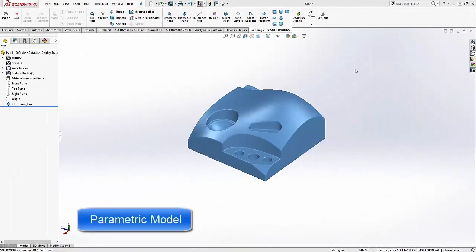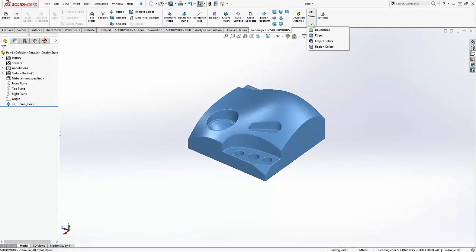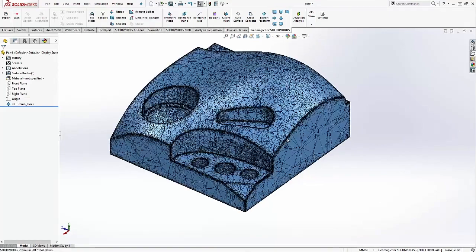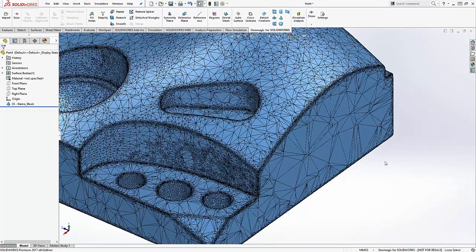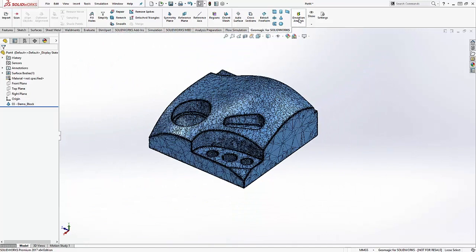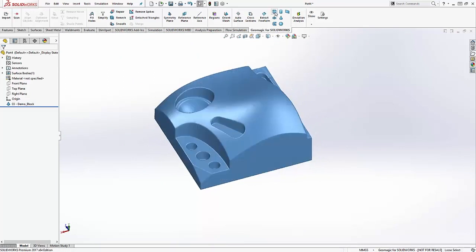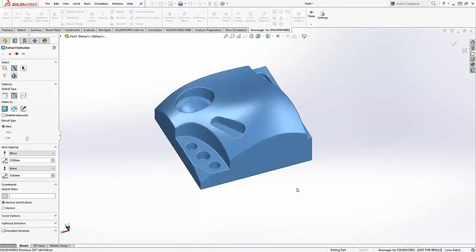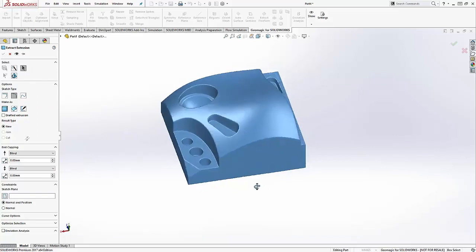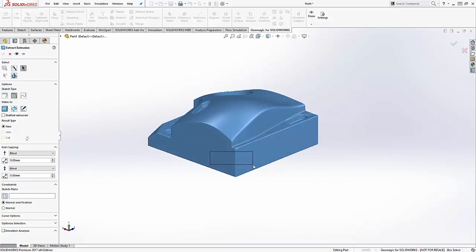I'll start with some scan data of a simple part, and many people might look at this and see what seems like a SOLIDWORKS part, but taking a look at the edges, we see that there are many thousands of triangular surfaces in this STL file. I need to highlight groups of these triangles, and Geomagic for SOLIDWORKS is going to try and fit sketch data and features to these triangles.